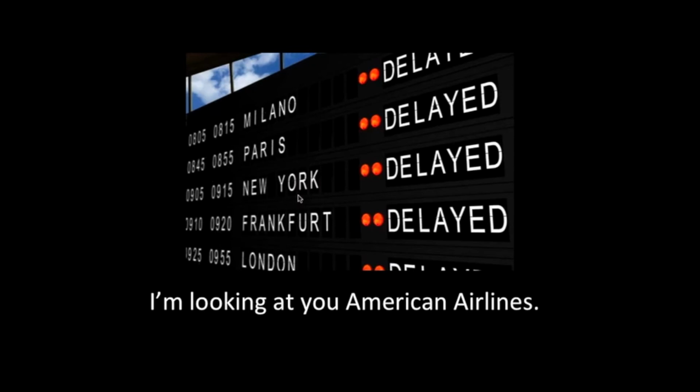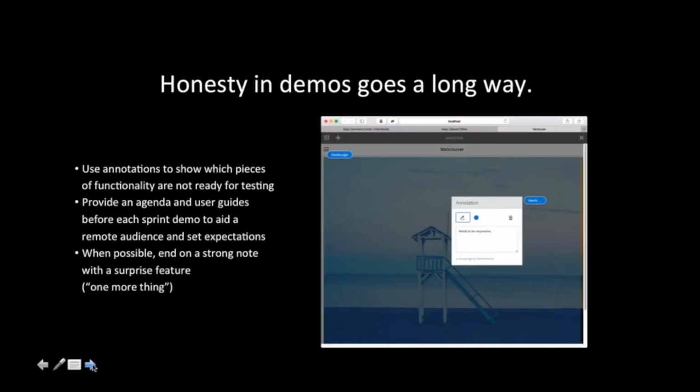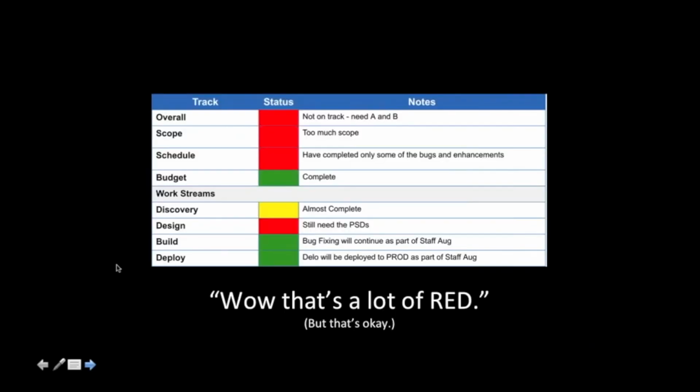So my personal opinion, and it's been my experience, is that I'll be waiting for a flight in an airport and I will actually get a notification on my phone that my flight is delayed before I'll even get any sort of visual indicator at the actual gate from an actual gate personnel person. So it's sort of funny to me that if airlines were to structure their alerts and actually prepare me for realistic wait times, I would be much less angry at flying in general. And this is very true of AEM projects too.